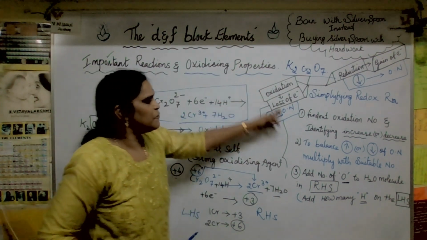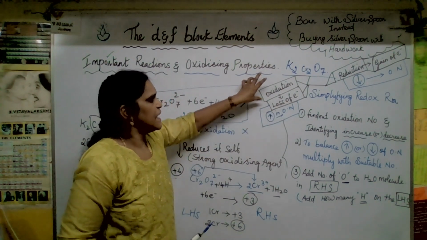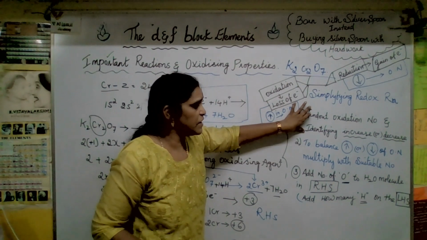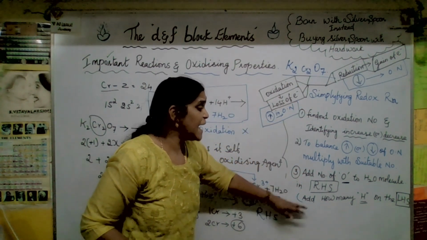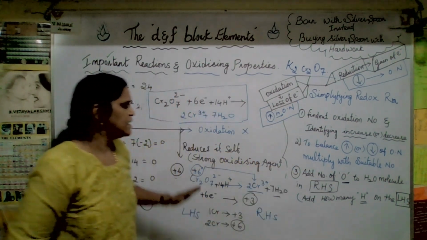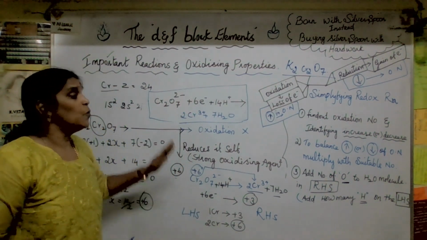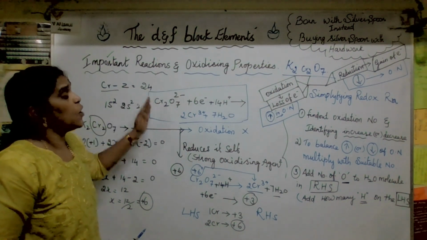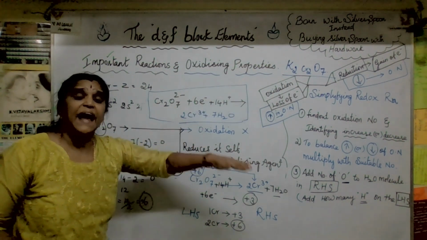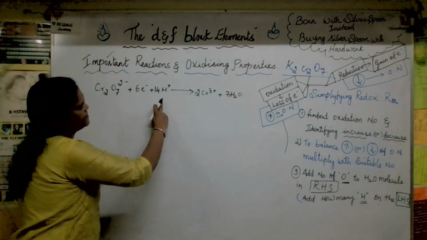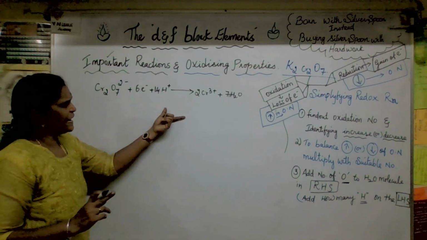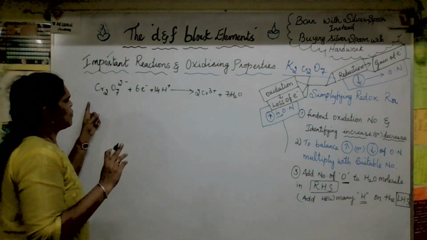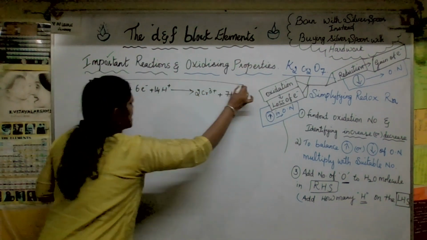Just make a note of all these things: the oxidation point, the reduction point, how to find out oxidation and reduction, and how to add for all these points. Hope you're clear with it. Now we'll go for balancing. This is actually a fixed reaction. As we have seen in this equation, I hope you got a clear idea how to write the balanced equation.